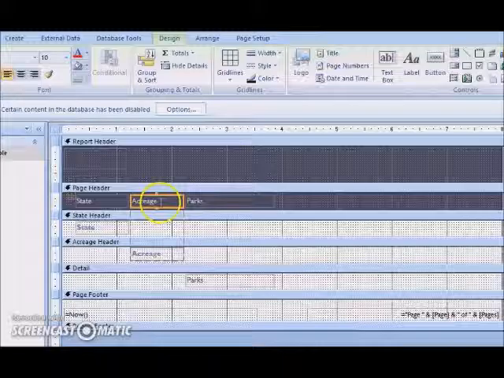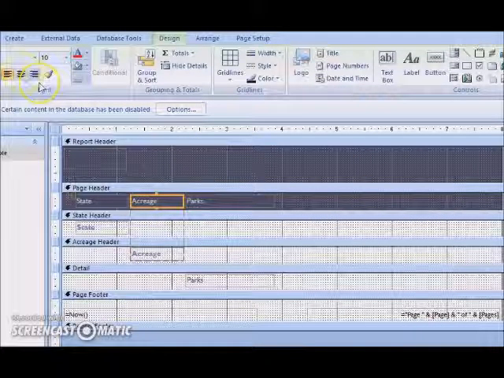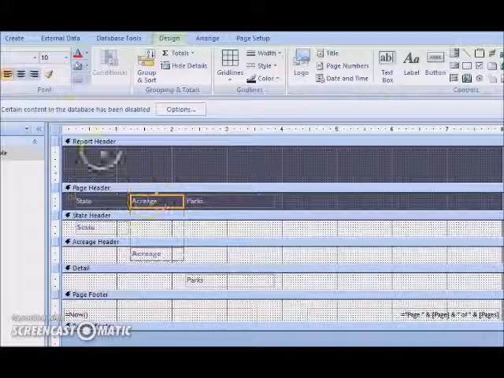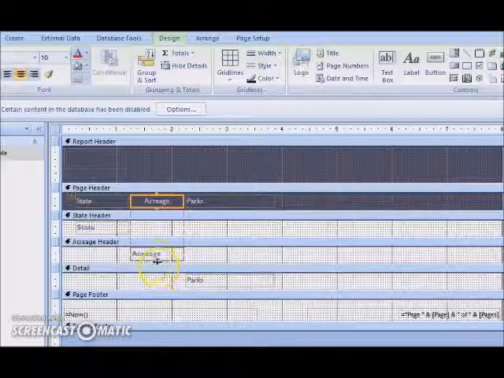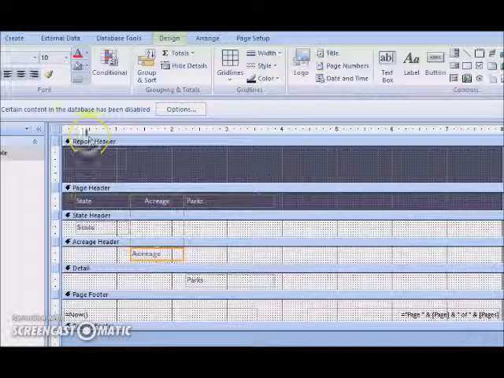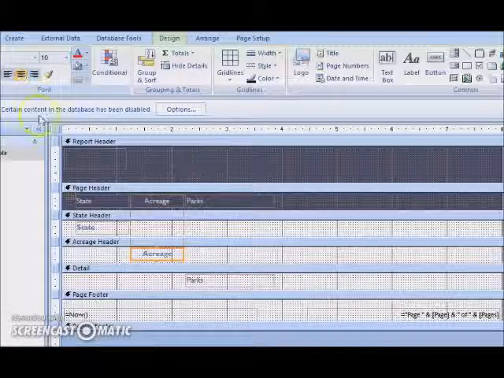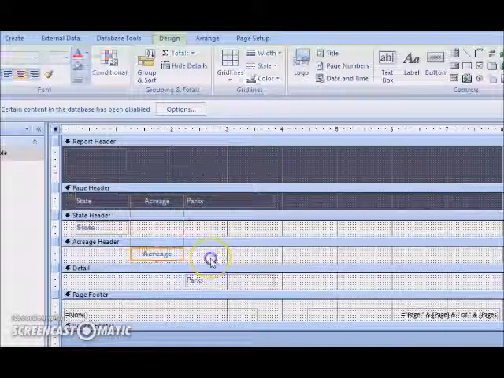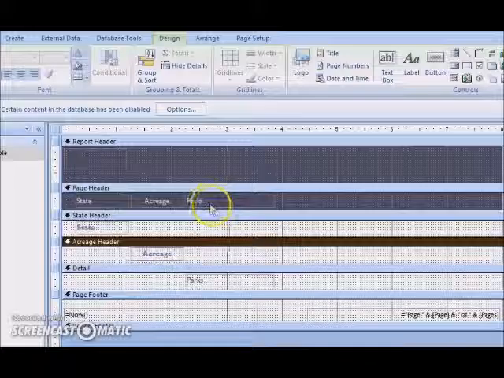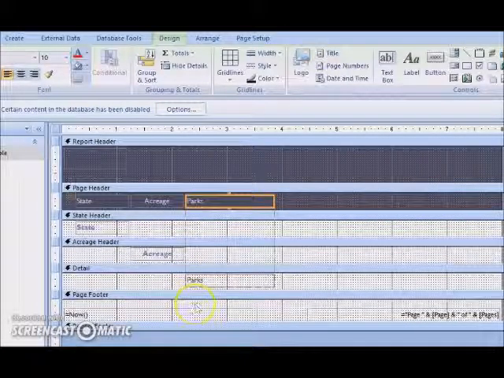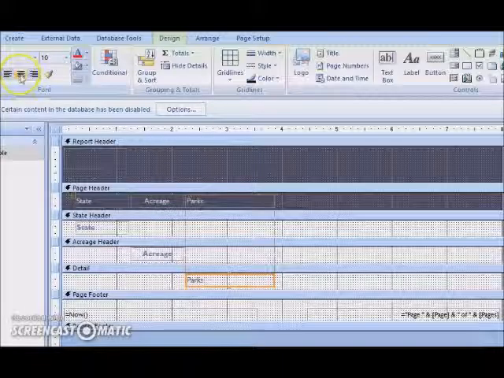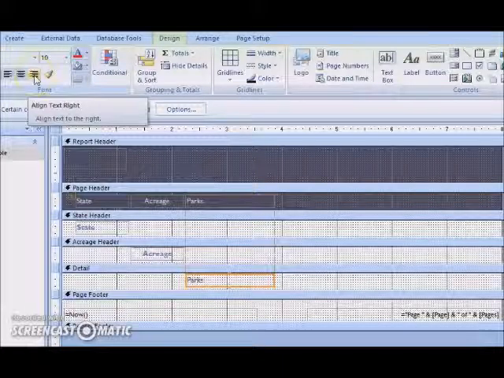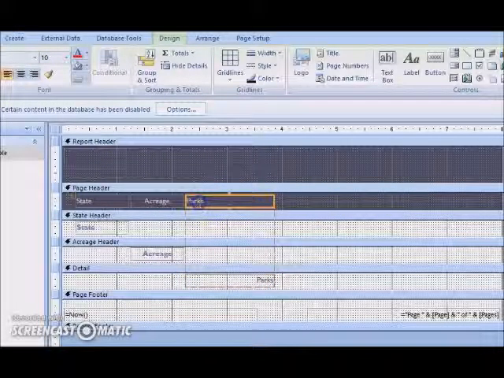I can change my acreage. I'm going to set that to be center, and then I'm going to go down and choose the data to be centered as well. And then my parks, let's right align that one.